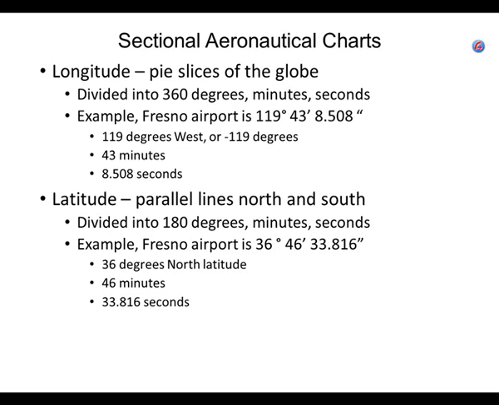And latitude, they're all parallel lines. So the difference, I've seen questions that distinguish between the two by one question saying, what are the parallel lines that divide the globe, and what are the non-parallel lines? Well, the parallel lines are latitude, and the non-parallel are longitude. So if you make a little note in your book, that is one of the distinguishing characteristics they always ask on an FAA test.